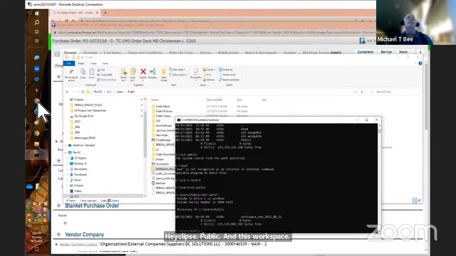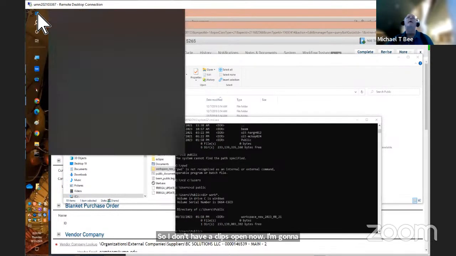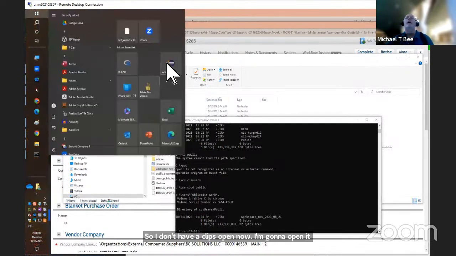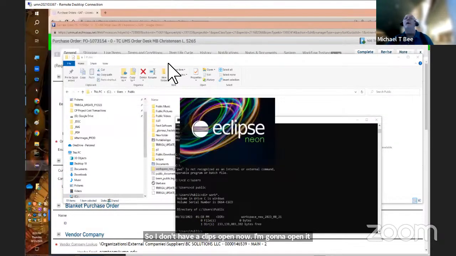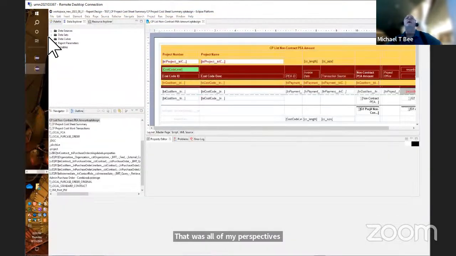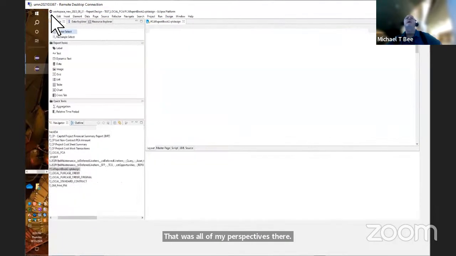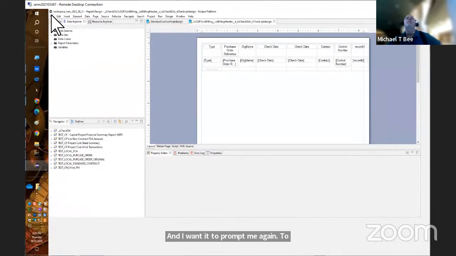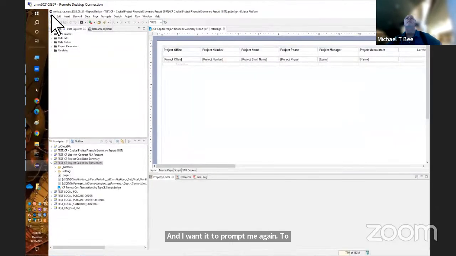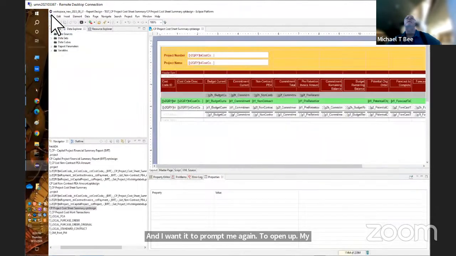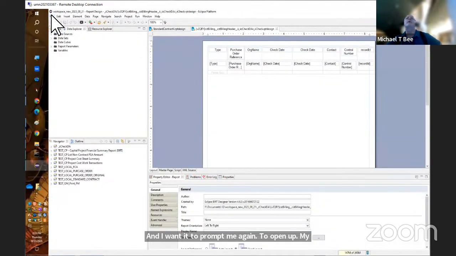So I don't have Eclipse open now. I'm going to open it. And again, it defaults to the F. And that was all of my perspectives there. And I want it to prompt me again to open up my workspace with a prompt.